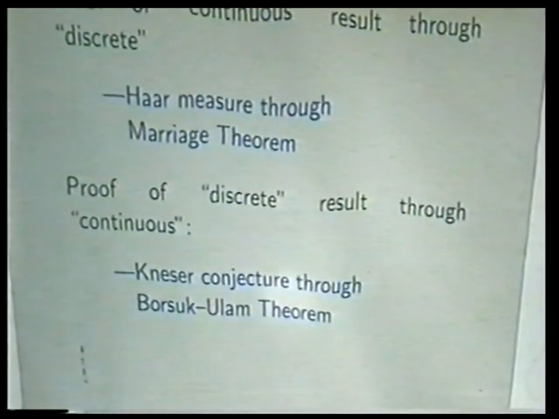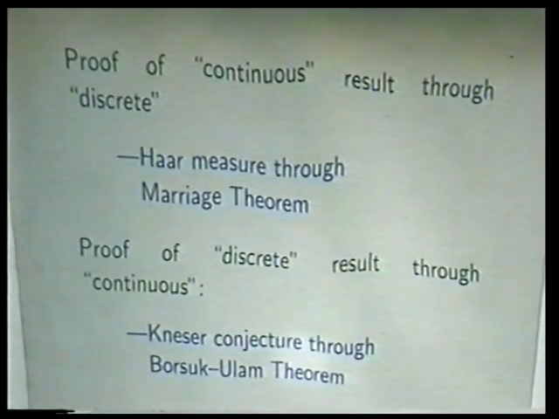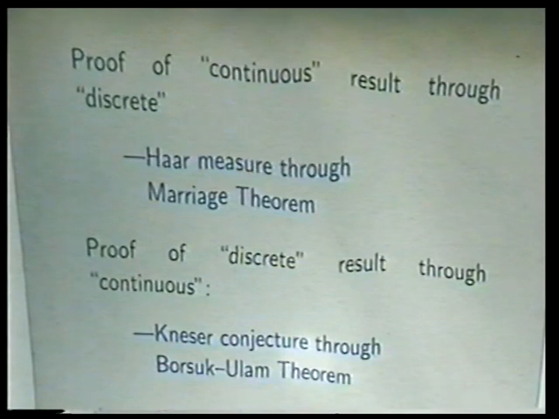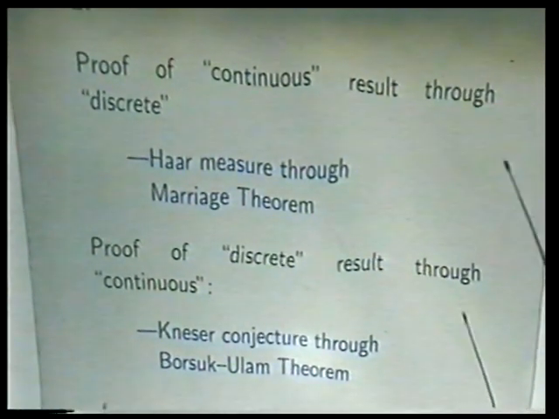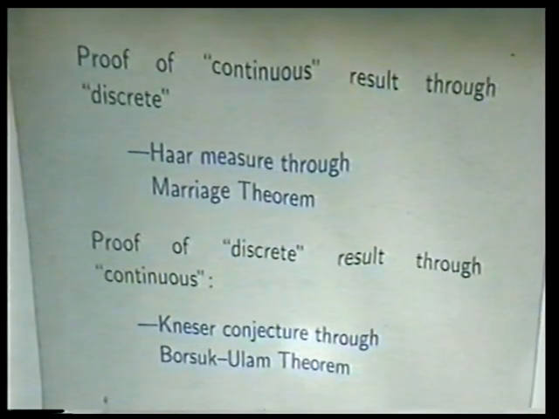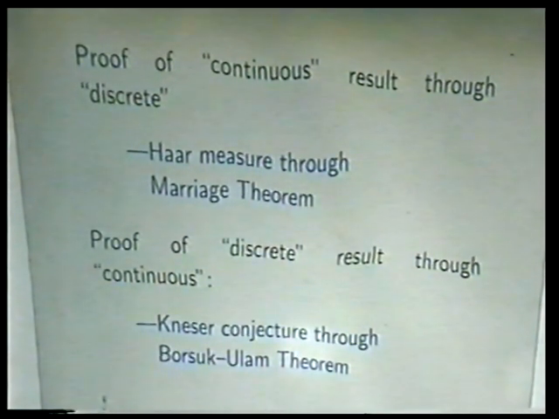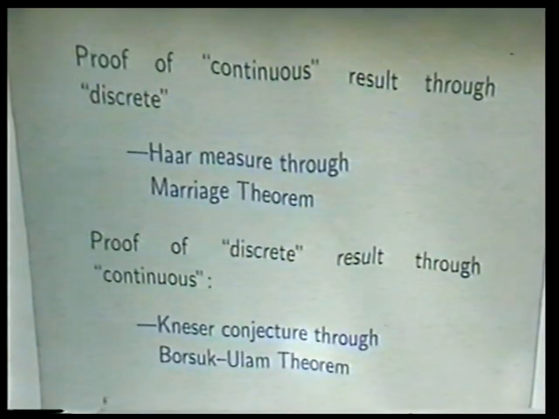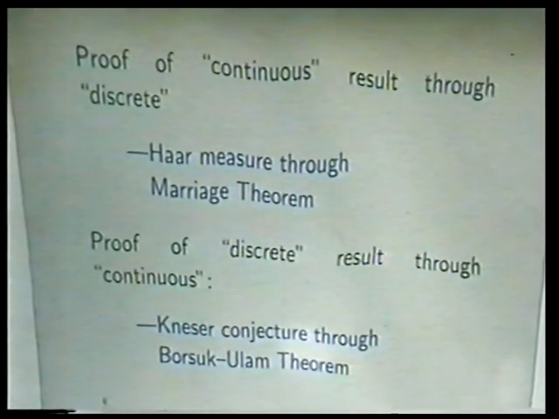But let me go to the next level, where results from one side are essentially used to obtain results on the other side. And I thought of giving you two examples, and I will actually only describe the first one. You can pick a continuous result, and then sometimes it has a very elegant, simple proof using some non-trivial result from discrete mathematics. Or more often, there are more examples of the other side where you prove some completely discrete result using continuous ideas. So let me describe to you a construction of the Haar measure using the marriage theorem in discrete mathematics.